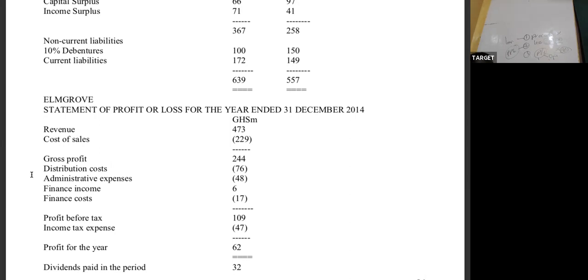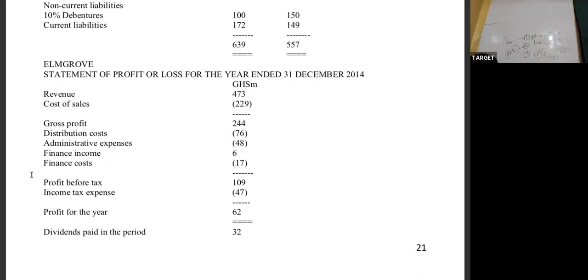Now check through. The first item that you have to check is your profit before tax, whether it's intact, whether it has been given to you. Clearly, we can find profit before tax. Second, check for your finance cost. Yes, clearly we can find finance cost here. Again, check any other item which has been added. You take it off. Any other item like depreciation, finance income, I will reverse it. Admin, I will leave it. Distribution, I'll leave it. I'll not reverse it.